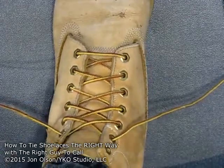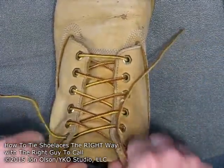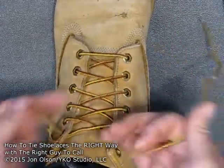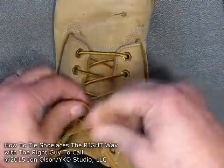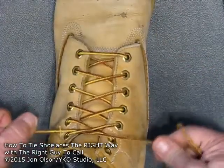And so the final method that I'm going to show you is the one that I learned when I was a boy. I learned how to do it the wrong way. This is the around the tree method. And we're going to start out, we're going to put the left lace over the right and pull it through the hole here, just like that.